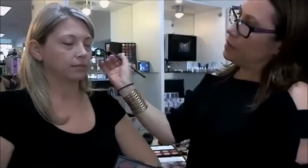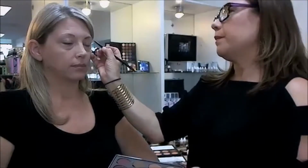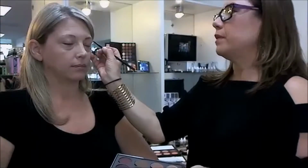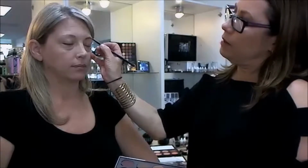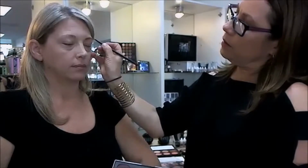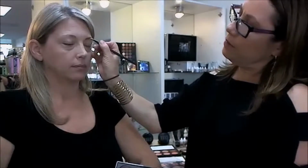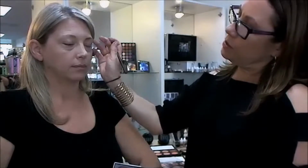The reason why I wanted to do her eyebrow also is because I needed a little bit of a frame for her eye before I did her makeup as well. So let's see what's going on. Okay, great. And just blend that in, and give her a little shape because she says her eyebrows kind of disappear. Yeah. Kind of.